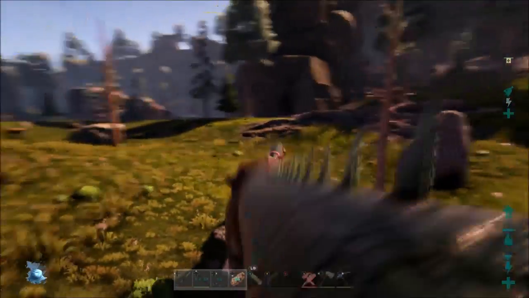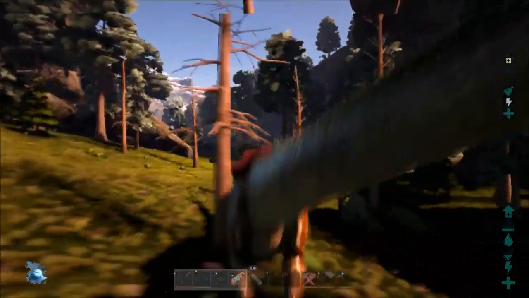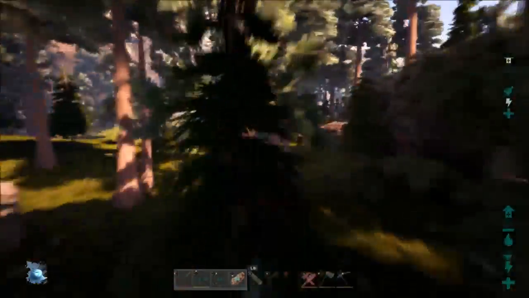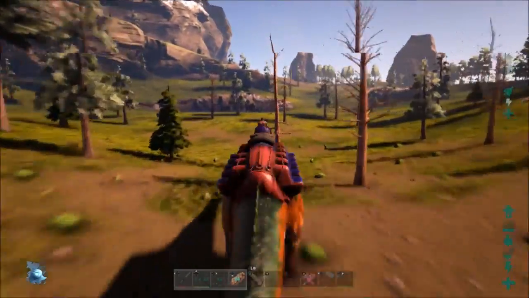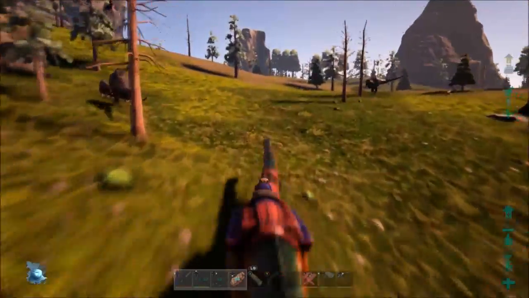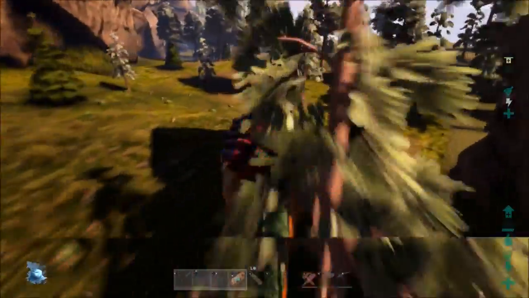Like, one of the servers I was playing on, the pterodons are so fast that even without sprinting, you can't do anything on them. So I believe that there should be some leeway. You can have it fast, but not too fast. You can't get across the map in 2 seconds flat, and you can't do anything on Pterodon. Just the speedster. Alright.